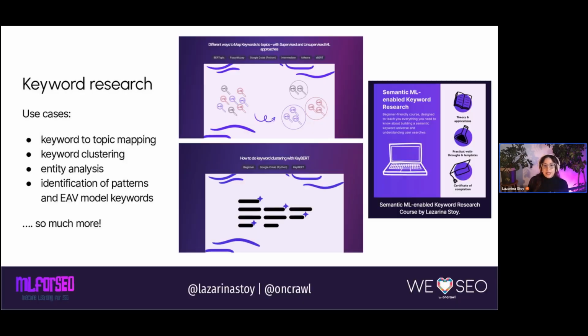So should you implement this in SEO, and what are the projects that you can implement this in? Whenever you're doing keyword research, a ton of resources, and it's quite a top of mind topic for me, especially with the course that I've recently built on keyword research and incorporating semantics into it. First step is identifying entities from your keywords. Then you can cluster keywords based on different methods and different characteristics. You can cluster keywords based on just the n-grams. So for instance, all the keywords that contain how-to, all the keywords that are question-based, all of the keywords that contain a certain entity, or like your brand, for instance, or whatever else it may be.